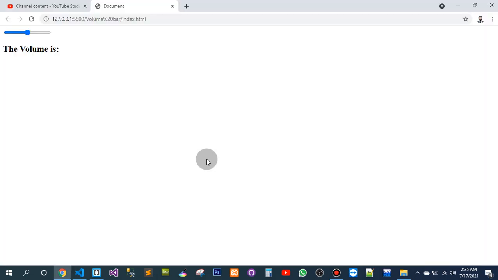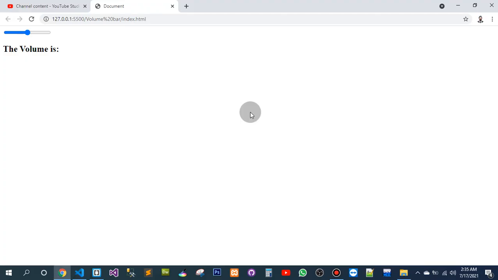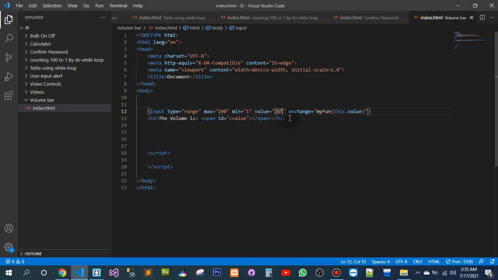Saved it. On our side we have a navigation bar. By default, I need to put the value 25%. Okay. So now it should go here, but it's still not there.